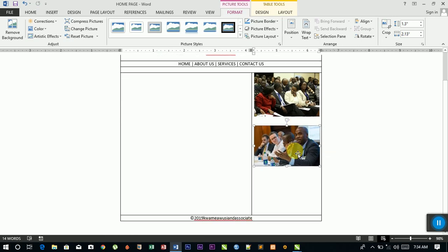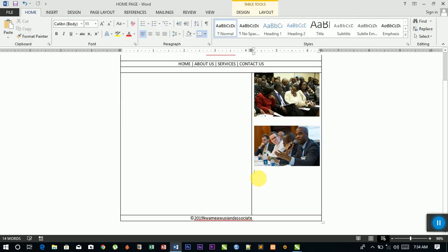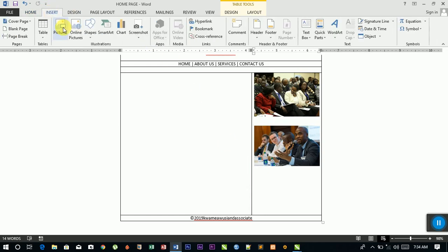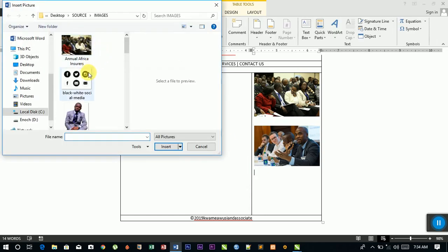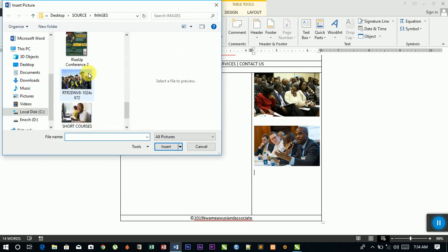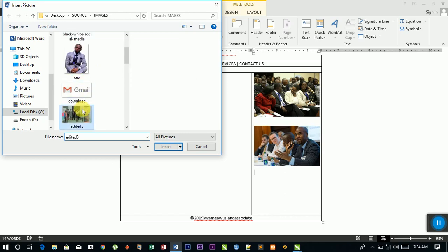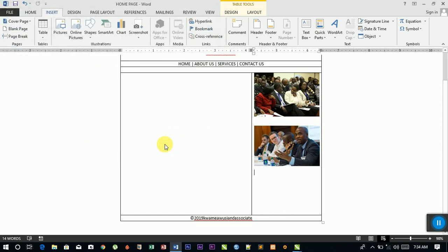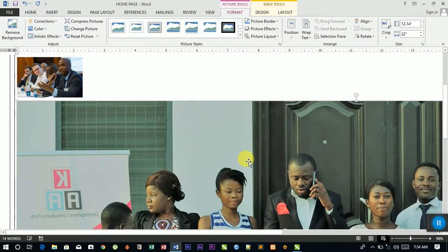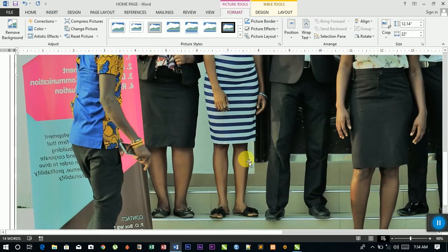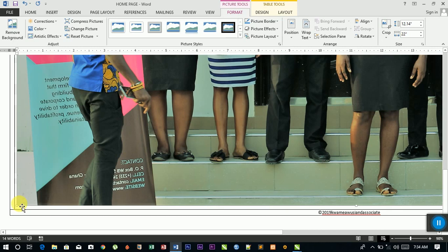Okay, let me double click here and set another image. Let me set this one. Okay. Oh god, this is too big. Okay, let me adjust it.